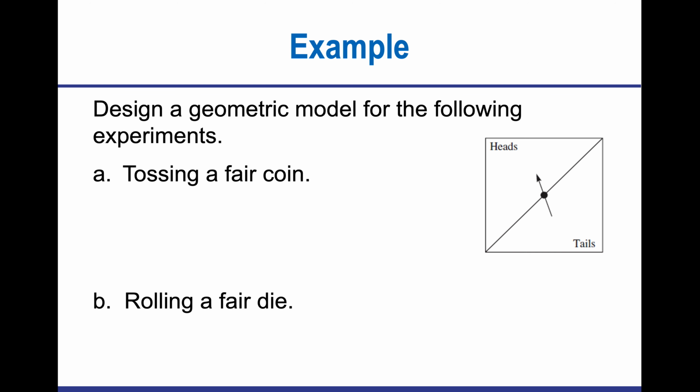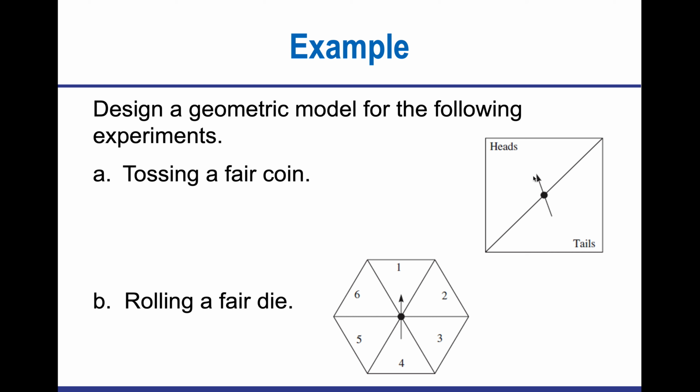So if I toss a fair coin, I'm going to say, here's my square, and it's a 50-50 shot. So I'm going to divide my square in half. So that would be a geometric model. So if I wanted heads, it would be 1 out of 2, and I'm modeling that with a shape. Do you see that? Rolling a fair die, I would have 6 options. So I would want a 6-sided figure that I could divide into 6 equal portions. And then I would say this models it because if I get a 6, it's 1 out of 6. If I get a 2, it's 1 out of 6. So instead of representing that number, we're using a shape to represent it and create a model for it.